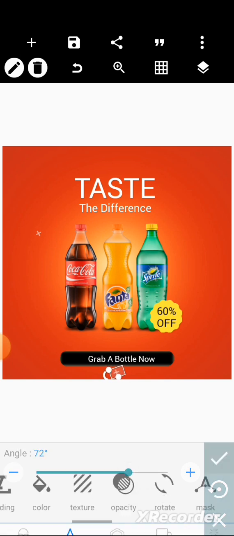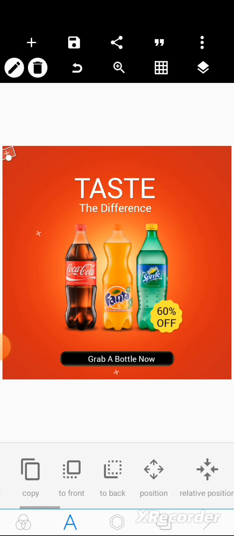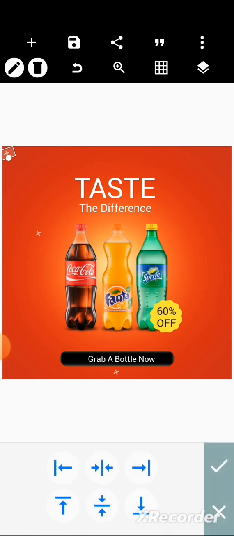We have one here and one last one, copy, which means to duplicate. You see, it's very easy for you to move your text, your image using relative positioning. Okay, middle, side, left, up, down, middle, centralize.